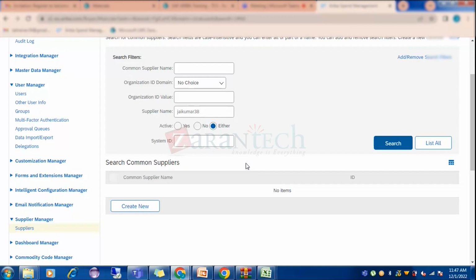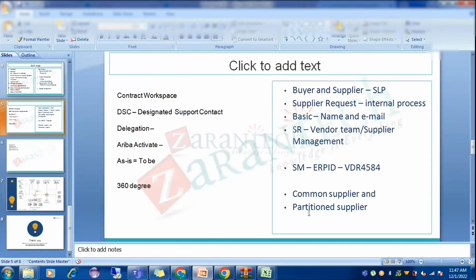Once the supplier is created, it is created as a common supplier name. Then we have to give it a preference status or not, something related to that. No, not preference related. So basically, if you remember, I mentioned this one. Common supplier and partition supplier.